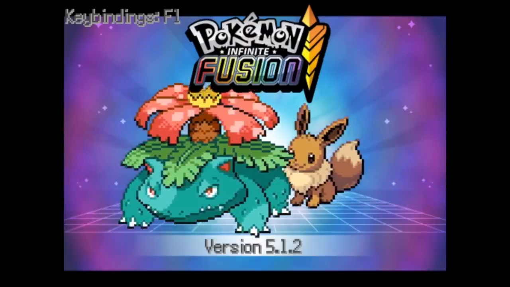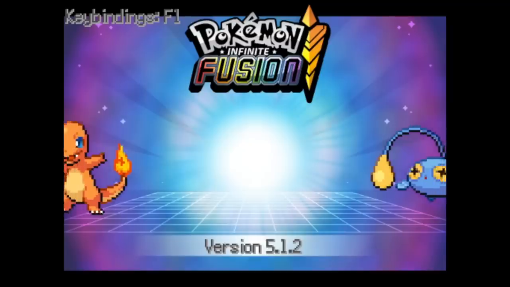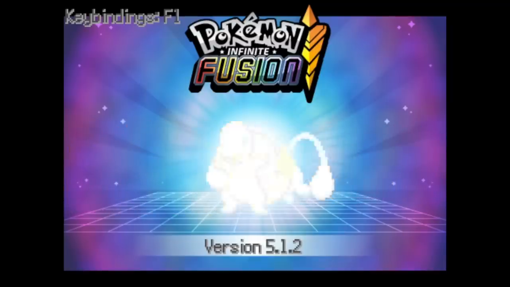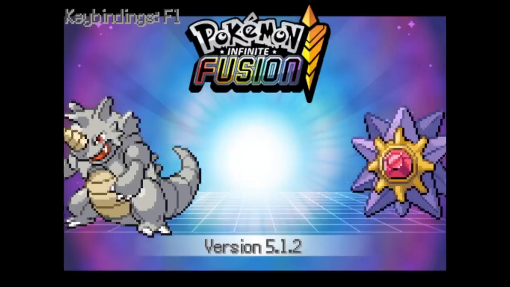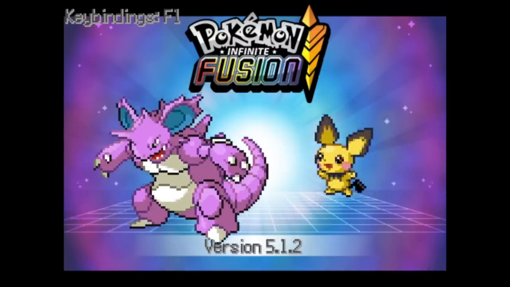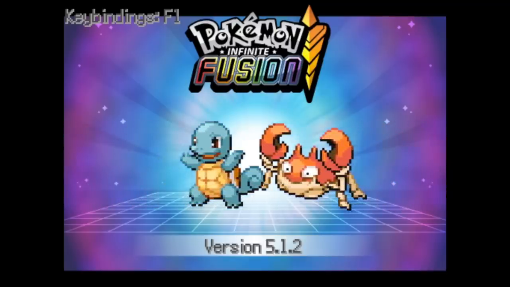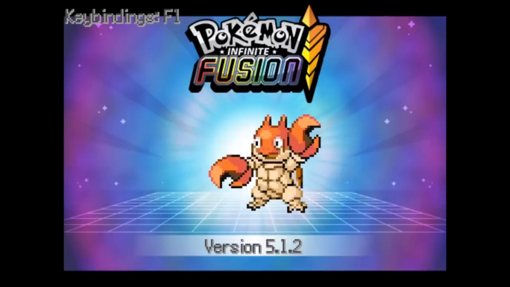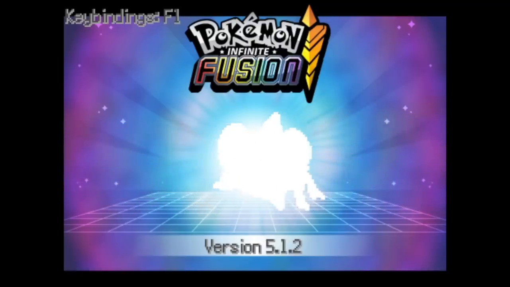Okay, Vinesauce and Eevee. Okay, oh, I forgot. I know it's Gen 2. Oh, this guy's funny. Okay, Rhydon and Starmie. Starmie, that's it. Fuck it. Okay, Nidoking and Pichu. Here we go. Oh my god. Squirtle and, god, I forget what his name is. Fuck. Kind of cool. What is it called? Jesus Christ, it's goddamn Krabby.